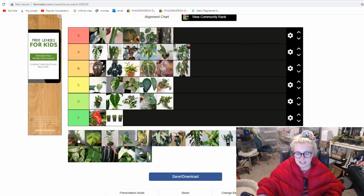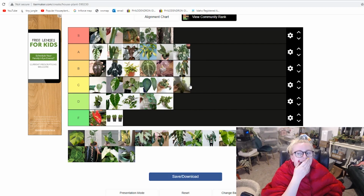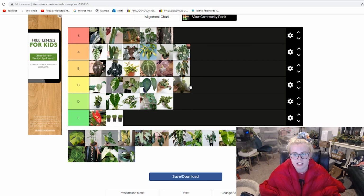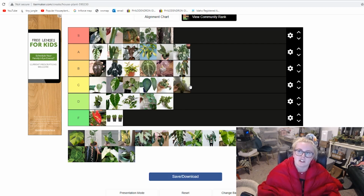And the next plant on our list is the Philodendron Melanochrysum, which I'm gonna give, I don't even know, I think C tier, because they're really, really expensive. They grow slower in comparison to gigas, and they have the heart-shaped sinus. So if you like heart-shaped leaves, you're gonna like that plant. The leaves are also less dark than the gigas, and the only reason I'm comparing it so much to the gigas is because they're basically the same plant, just barely different shape.